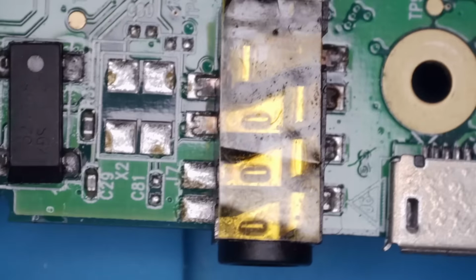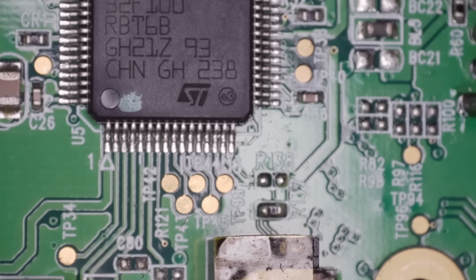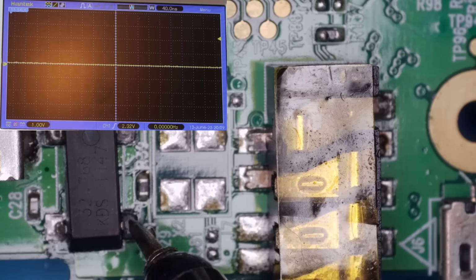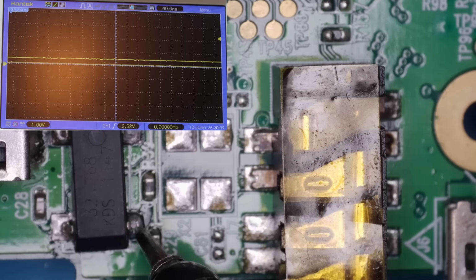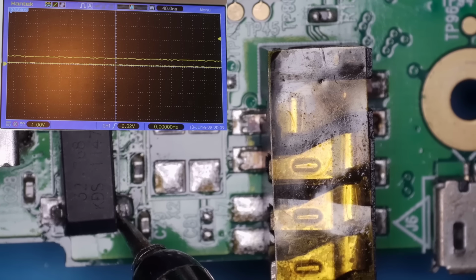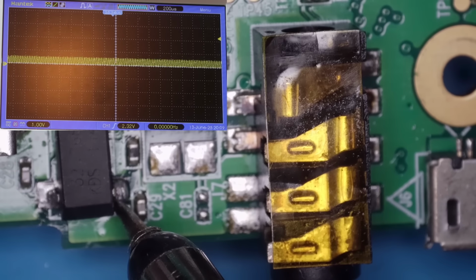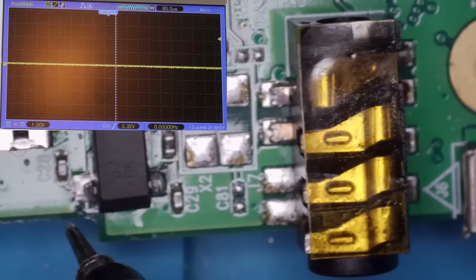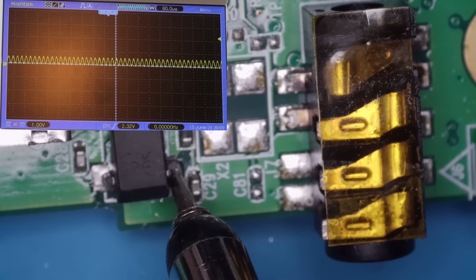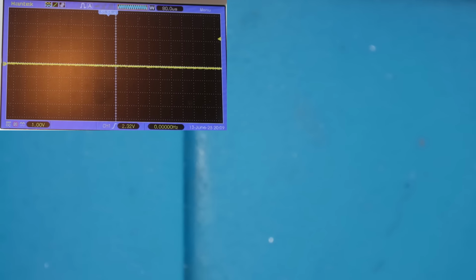Right, let's connect the power back up and see if we get any oscillations on that now. Oh, that might be a yes actually. Hold on then. Oh, I've definitely got something going on there now that we didn't have before. I don't know whether this made any difference to the unit operating or not though. Let's just have a look.